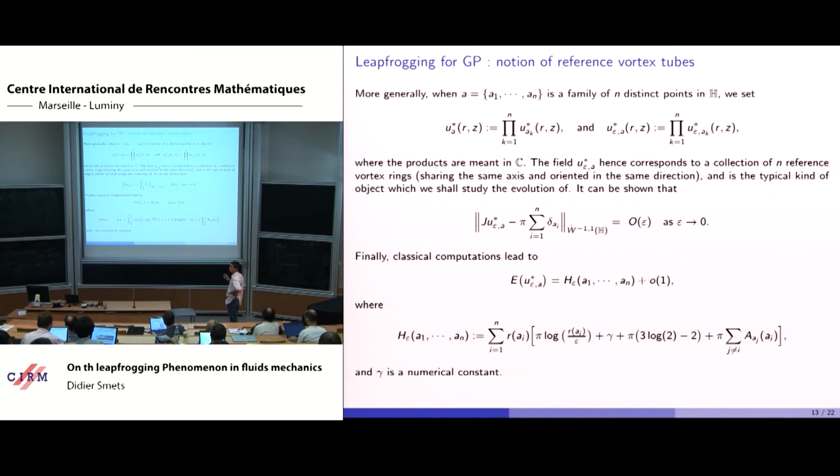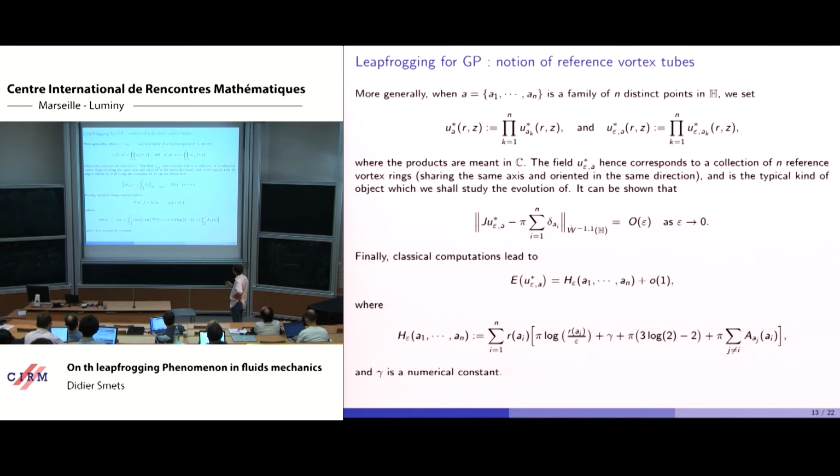As I told you before, I claim that these are initial data for which I can give information at later time, persistence of sums of vortex rings. So in mathematical terms, one can measure the way by which the vorticity of this is close to a sum of Dirac masses. You can think of it as being the distance between the centers of the vortices and those points A_i.